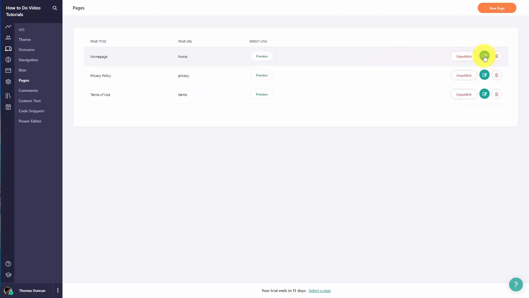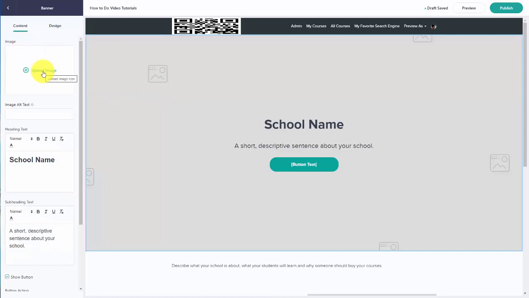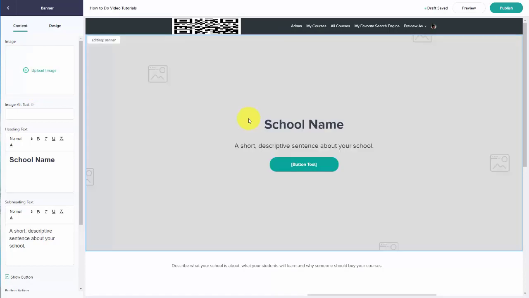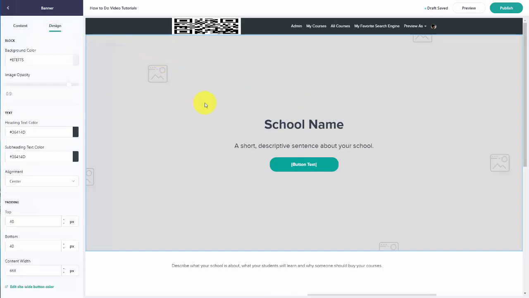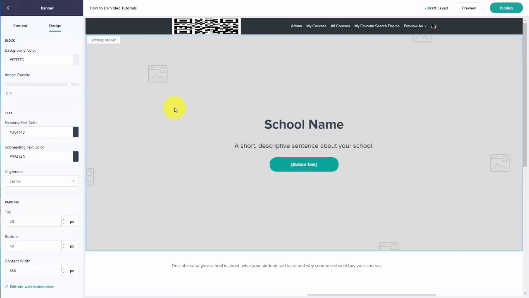What you can also do is customize each one of these pages for the individual school. So for example, what you can do here is click on this edit button, and you can then customize this page according to the existing banner. You can upload a new image, and you'll be able to see that image as your banner. If you don't like it, you can click on top of the image, delete it, and then the banner image will go away. But you have several design elements that you can customize for your home page, in terms of color as well as background images.